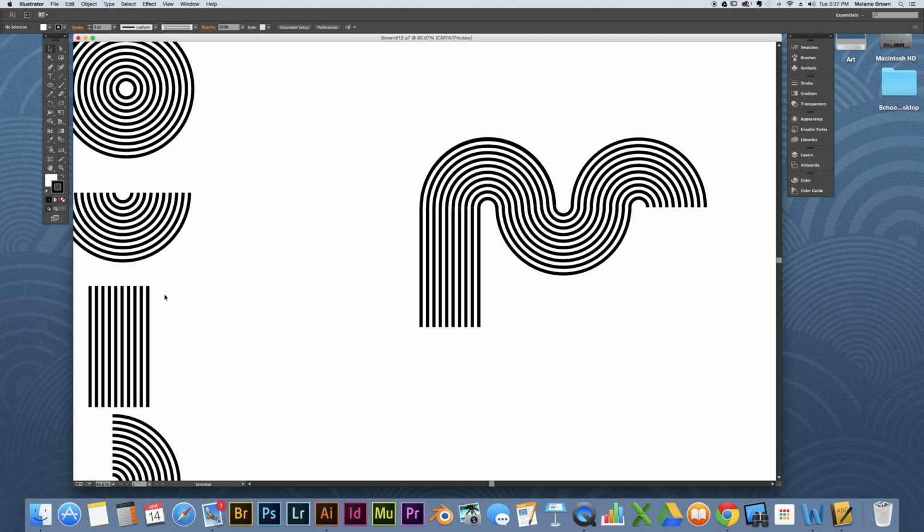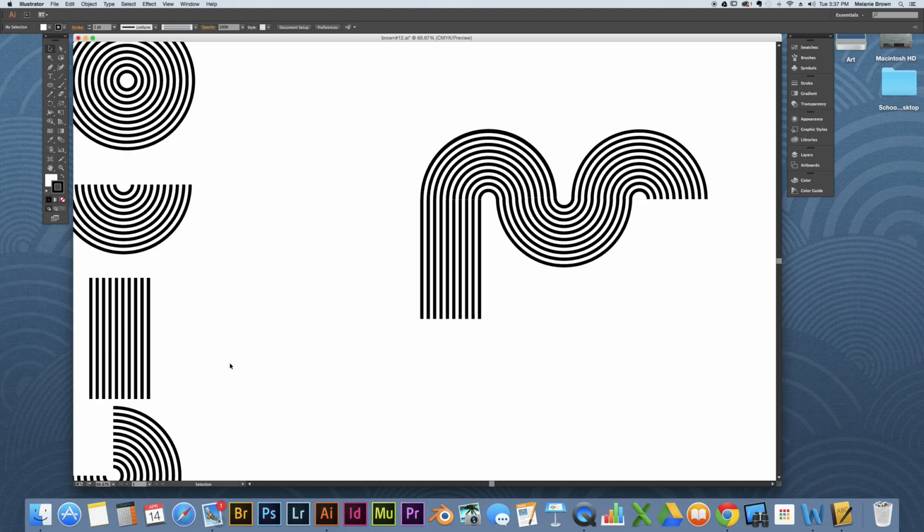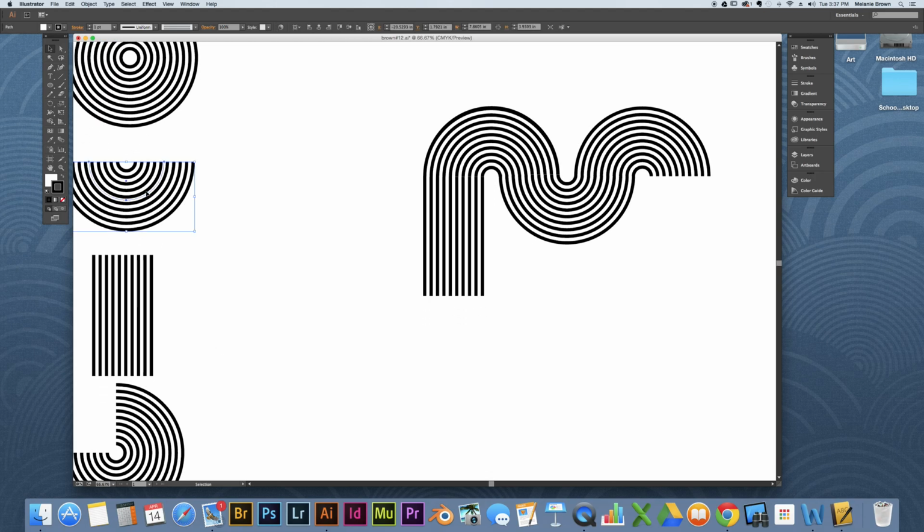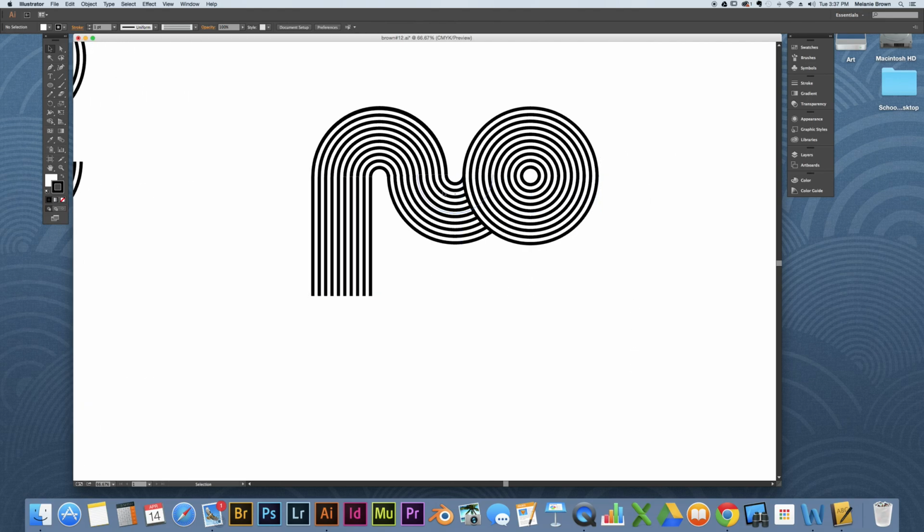I'm going to use this as an example. Let's say I had this piece here. And I don't know that this is what I would do anyway, but let's pretend this is going to be our overlapping, okay? So I've already got this one, and this one goes in front of it, okay?